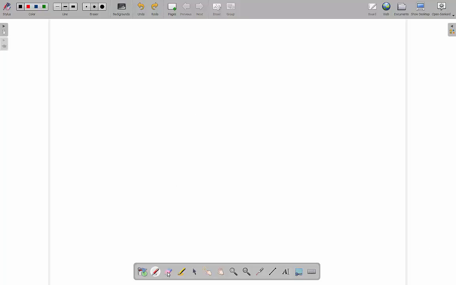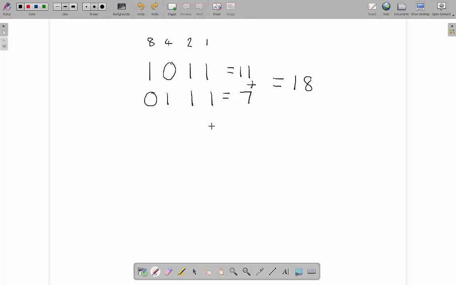So let's say that we've got the number 1011 and we want to add 0111. The way that we can do that, if we don't know the FAST system, is we just know that is a 1, that is a 2, that is a 4, and that is an 8. So this is 8 plus 2 plus 1, which is 11, and this is 7. Therefore if we add these together, the number is 18, and then we can convert that back into binary by making 16, we don't need the 8, we don't need the 4, we need the 2, and we don't need the 1.